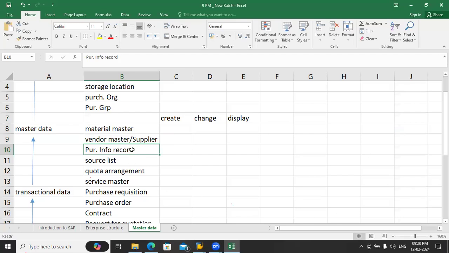So for the transaction code, MM01, MM02, MM03.